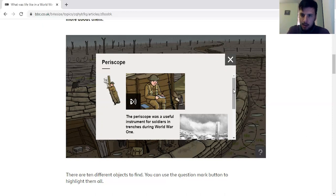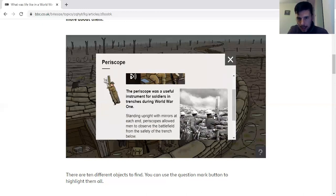Moving on to the periscope. A periscope is basically a long tube where you look through the top — you have a mirror at the bottom and a mirror at the top, and that lets you see what's happening above without putting your head up. They use it quite a lot on submarines. As you can see, this person's looking through the bottom and you'll be able to see what's happening at the top. This is very useful, especially during battles, so while a battle's laying about you can have a look and you'll be protected.